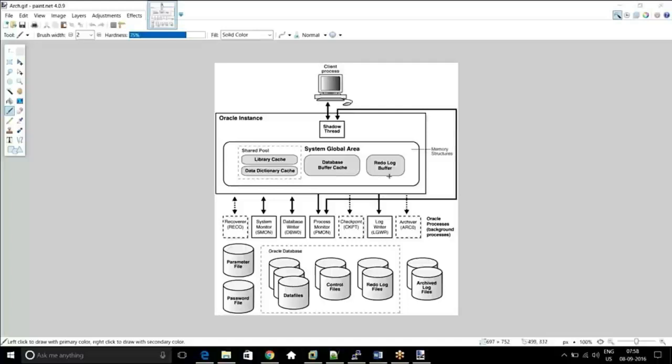The entries I mentioned, the logs, are first written into the redo log buffer. We have a background process called LGWR, the log writer, which writes all the information from this redo log buffer into the redo log files. Is it clear, guys? We get data from the database buffer cache and it gets written into the data files. From the redo log buffer, it goes to the redo log files. Any question, guys?